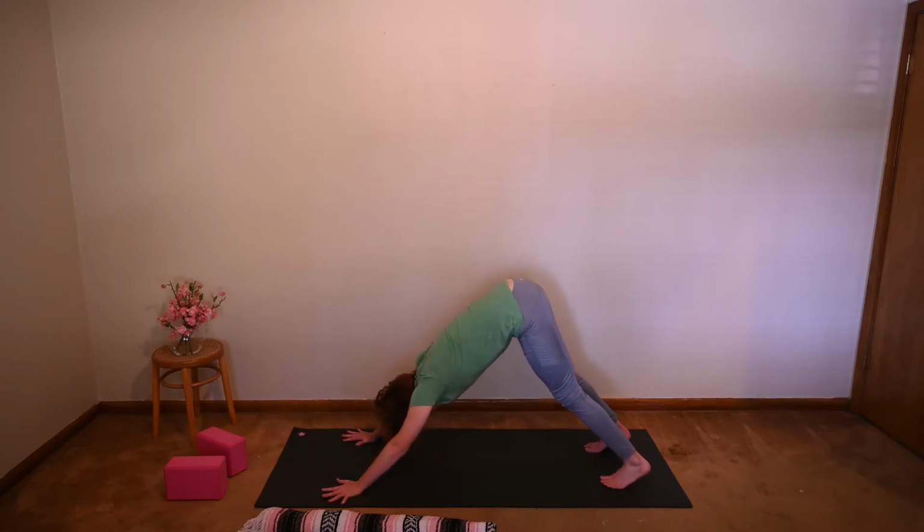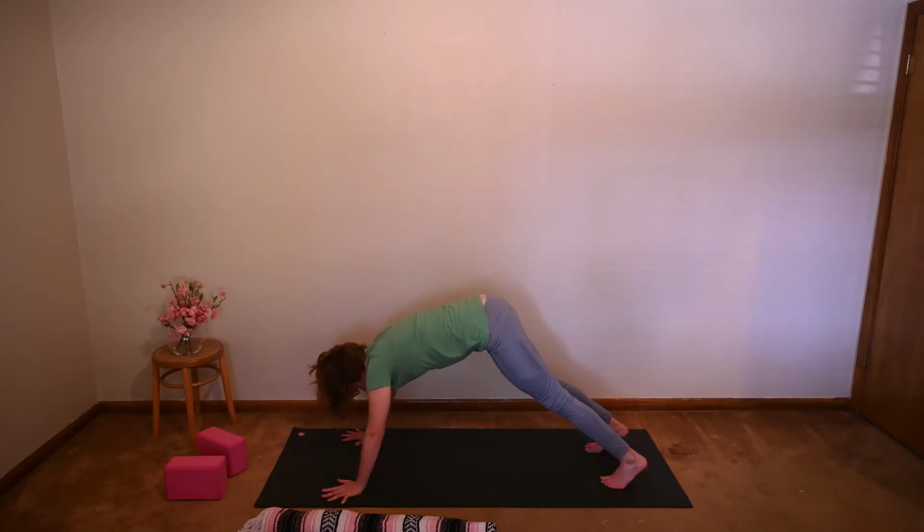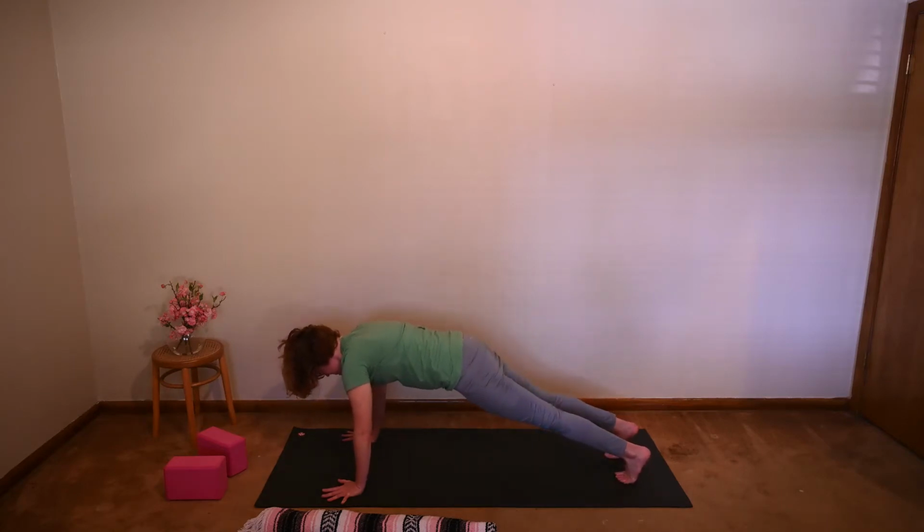Spread your fingers wide. And you can wiggle around or not. Just find what feels right for you. Wiggling around in any way that feels good if you're taking that option. Long, slow, smooth inhales and exhales. Making that exhale a little longer. Next inhale, shift forward to plank just for a moment.